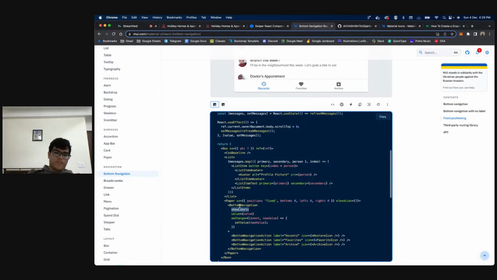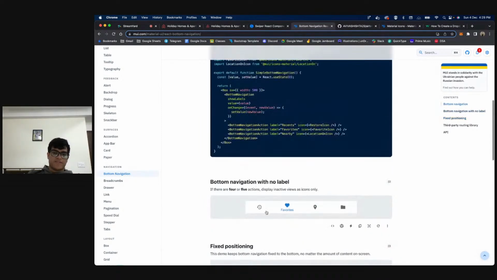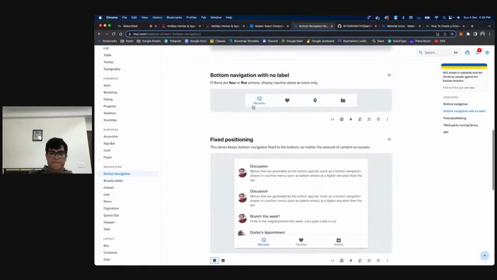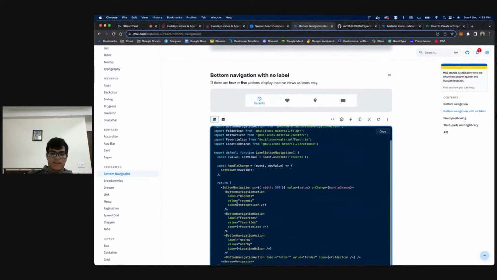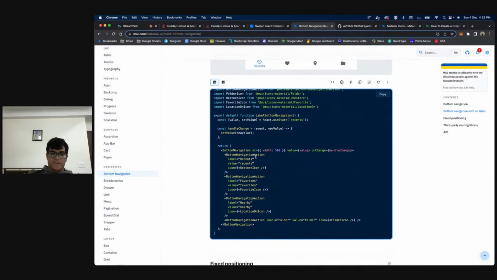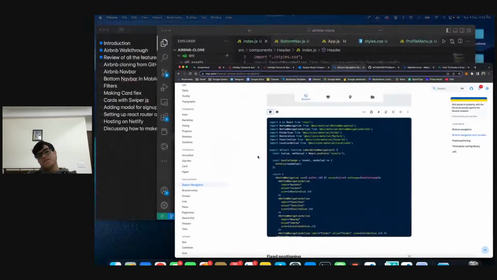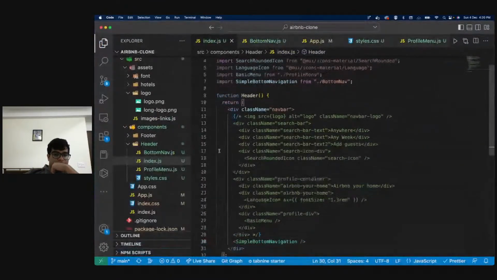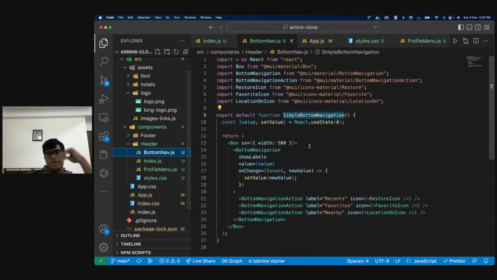So there's this property called show labels, which means that we will be showing the labels, right? If we do not say show labels, it is not going to show the labels, I think. Yeah, so over here we did not say show labels and there were no labels, right? Okay. So coming back, now we basically need to style this, correct?